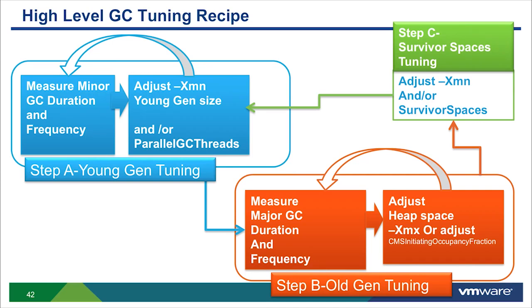The -Xmn adjustment affects the frequency of minor GCs. So if you want less frequent minor GCs, you adjust -Xmn up and vice versa. And then parallel GC threads impacts the pause of the minor GC. How do you determine how to set this -Xmn? Most Java applications these days have a lot of churn in the young generation. The tuning that I see out there is anywhere between 10% young generation to about 33% as -Xmn, and somewhere in there is the sweet spot.